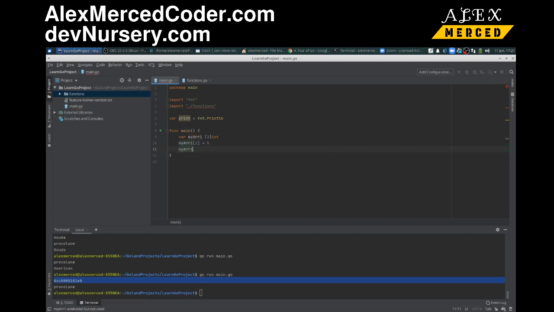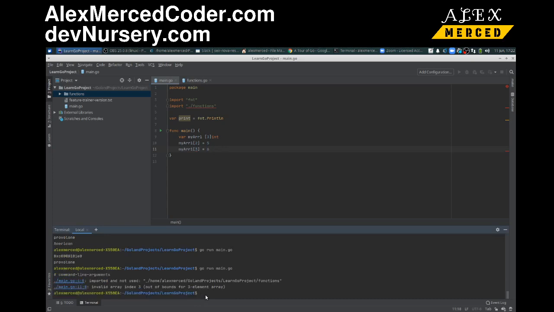So with my array 1, if I go to index 3, which would be the 4th spot, but I said there should only be room for 3 things, it shouldn't allow me to assign anything to the 4th index. So this should give me an error when I run into that assignment of 6. You see right there, out of bounds for a 3-element array. So I can only assign things into index 0, 1, and 2, the first 3 spots.